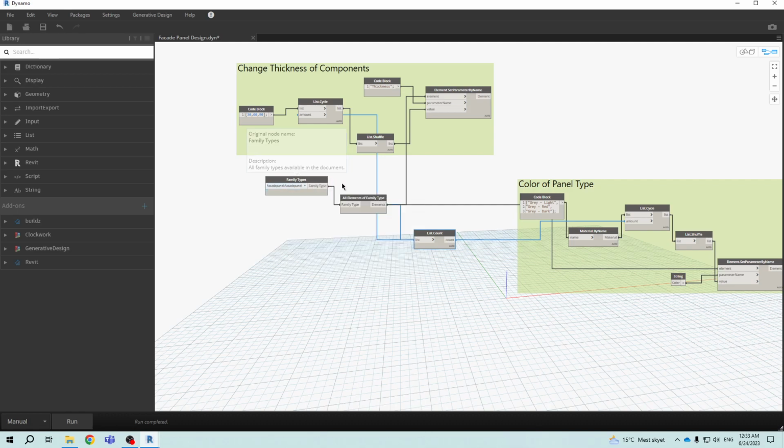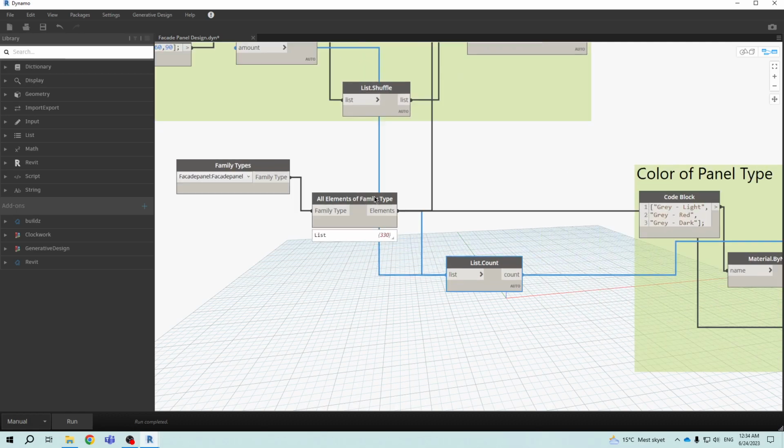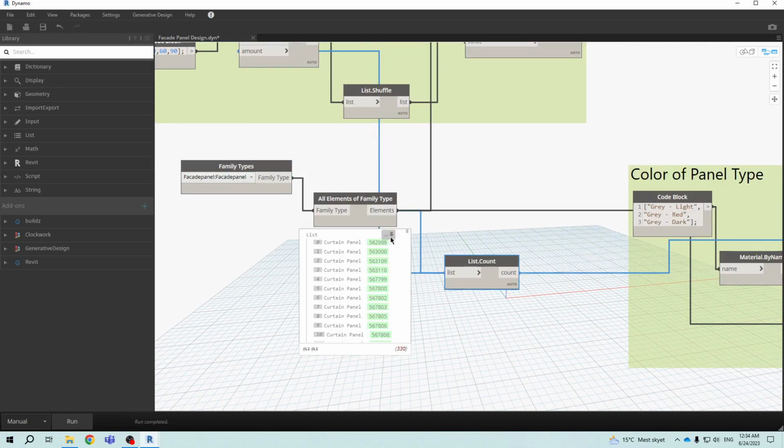Once you plug that in, just like the previous exercise, you want to find all elements in the project of that specific type. So this node gets all elements of family type, and it's going to pull all the curtain panel family objects that we need.